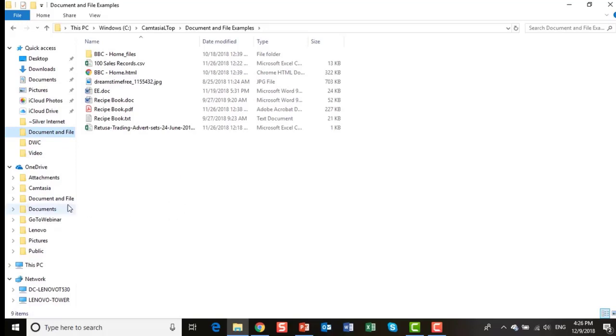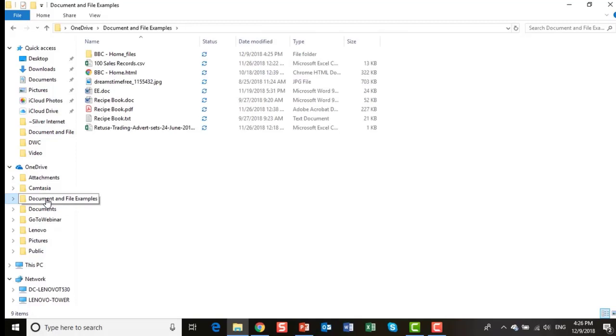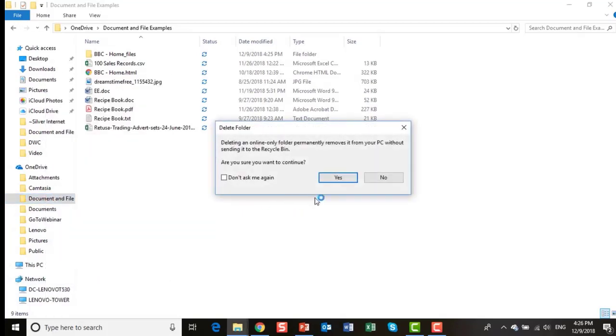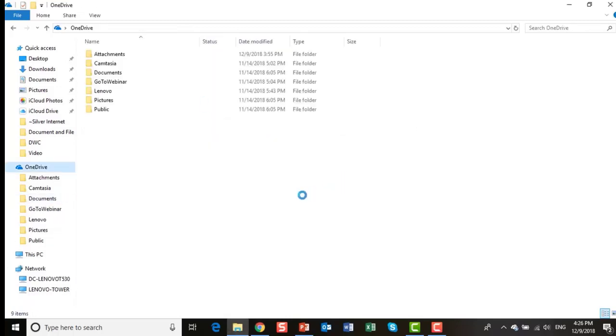Now, something I should point out, that if you delete a folder of anything over a network rather than on your local hard drive, if I right click on that and select delete, it will say that it will be permanently removed. So if you're deleting anything over the network, then it will certainly be deleted, but it will not end up in recycle bin, so just be warned about that. But you can actually save your files and folders into OneDrive and use it for limited backup.